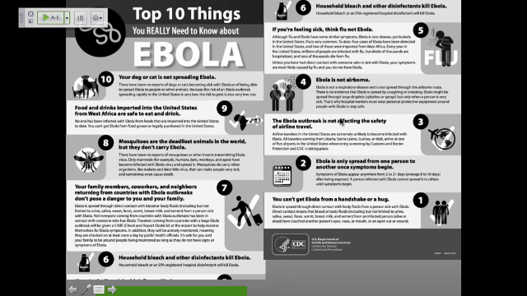It is not affecting the safety of airline travel. How many cases of Ebola transmission on a plane? Zero. Absolutely none. It spreads from one person to another once you have symptoms. Although there was a report just recently, and one of you sent me an email about this.